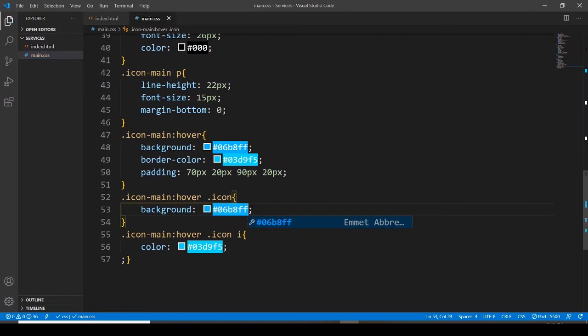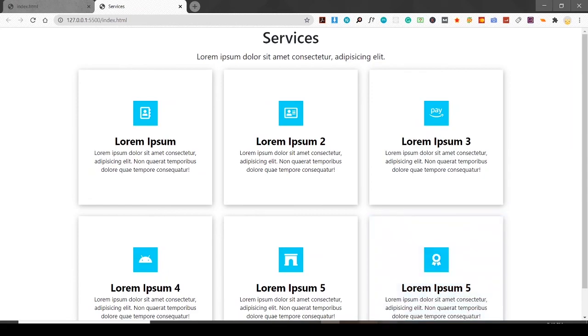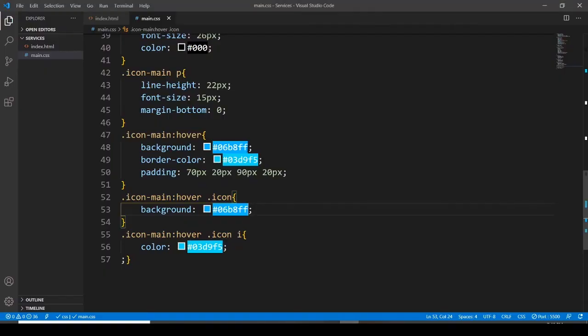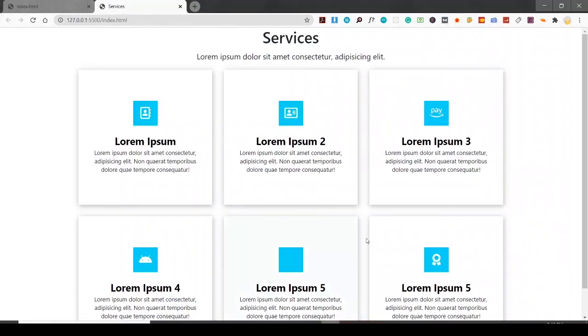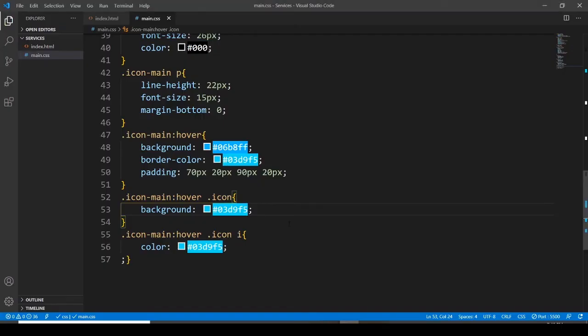B8FF. Let's go with the same color. No. I'm not satisfied with this color. So 03D9F5. And let's see. No. Okay, hold on.